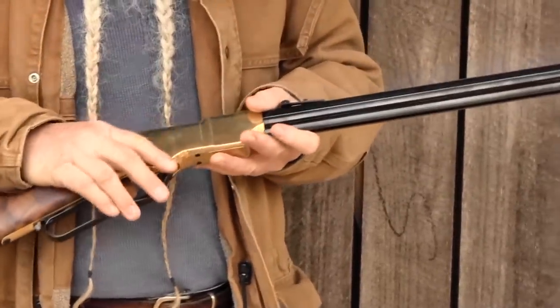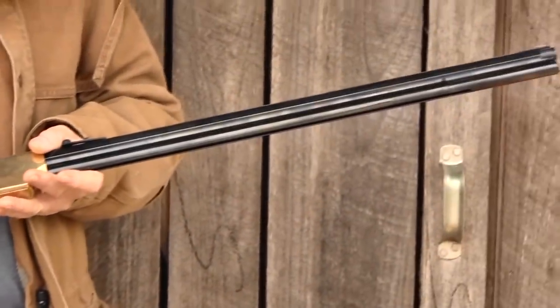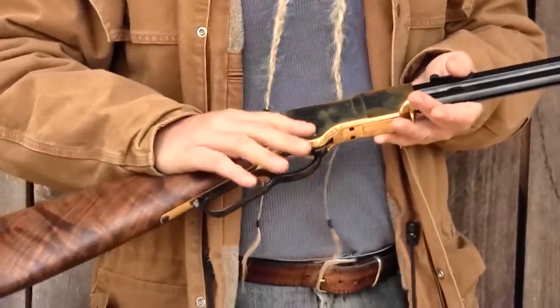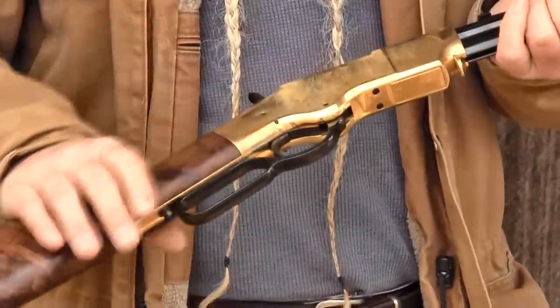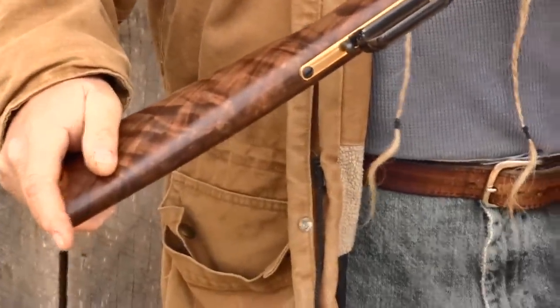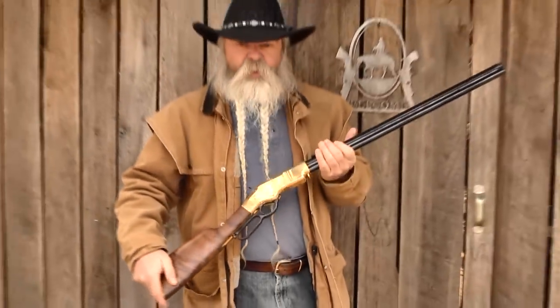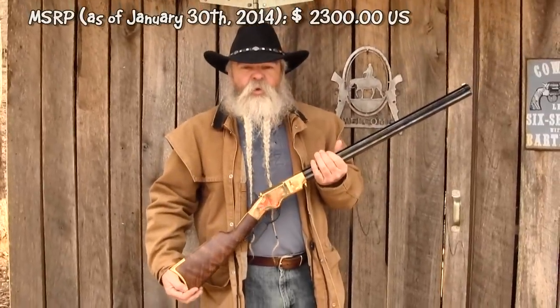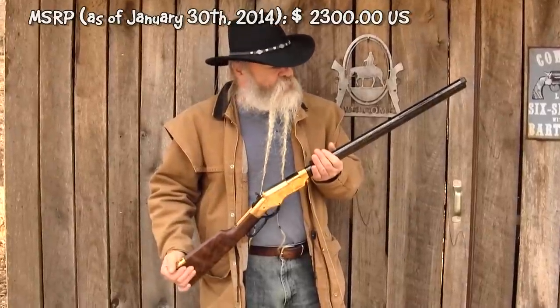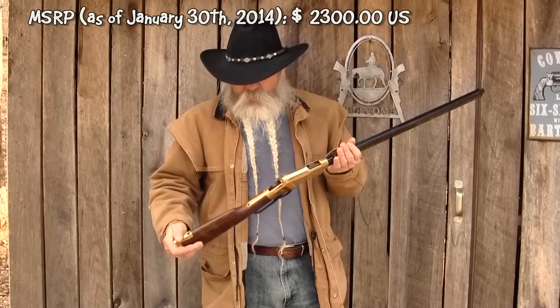They're making 1,000 of these with engraved receivers on them. The first 1,000 serial numbers have engraved receivers. You can get that if you want to. Well, this basic rifle right here, I think it's beautiful just the way it is. Nice and slick on that brass side. MSRP on these as of today is $2,300 US dollars. You can get them for less than that. There's quite a bit of difference between wholesale and retail on these Henry rifles.